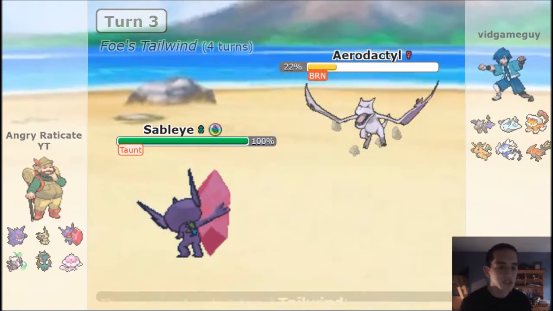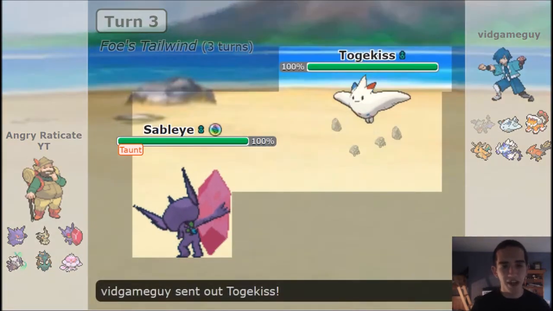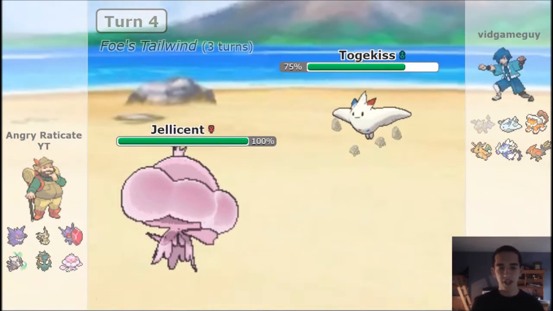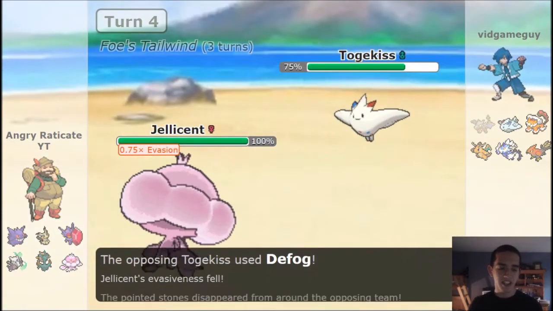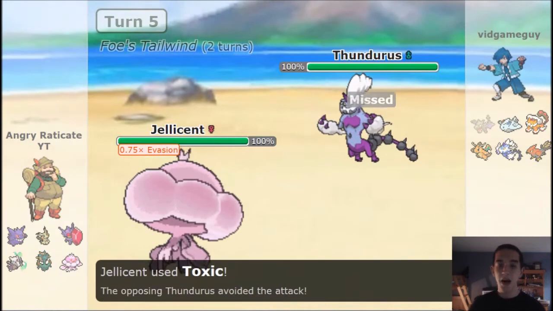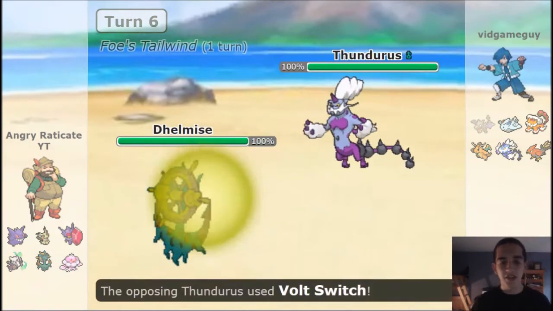He goes for the Tailwind, which is kind of annoying, but my team's already pretty slow anyway, so it's kind of a waste for him to really set that up. He probably should have went for some damage, even though it wouldn't have done much. He goes into his Togekiss here, I'm like, okay, he's probably going to try to get rid of the Defog, but I couldn't really risk anything else taking too much damage. Probably should have went to something more offensive. He goes into his Thundurus here, pivots out. I missed the Toxic, so there's the first hax in this fight. And it just goes all downhill from here.